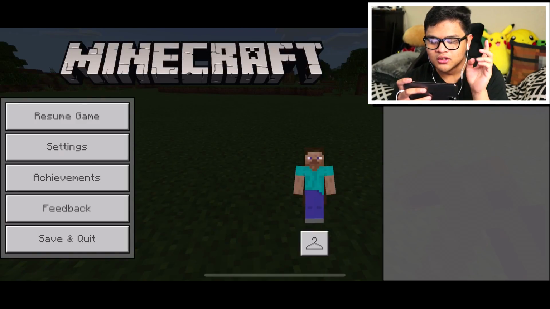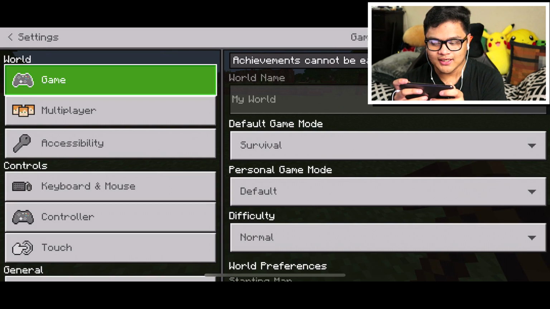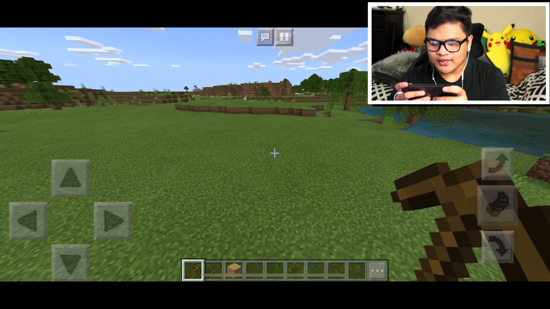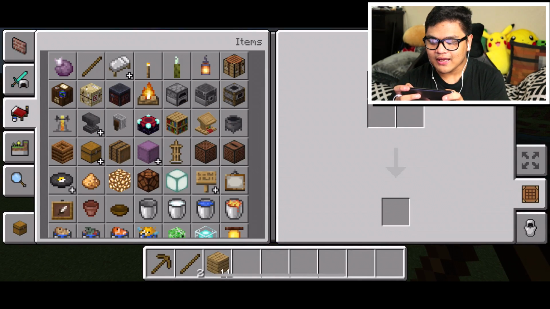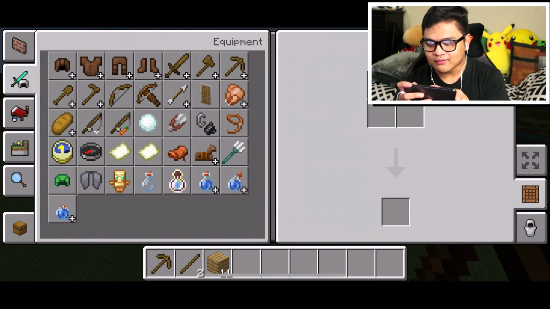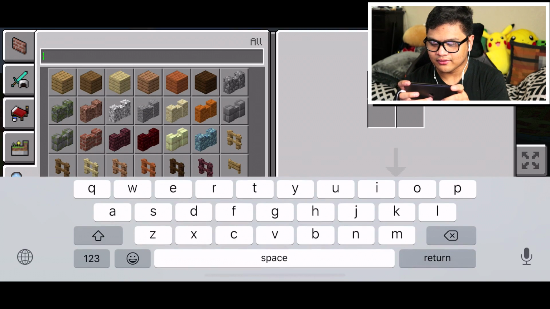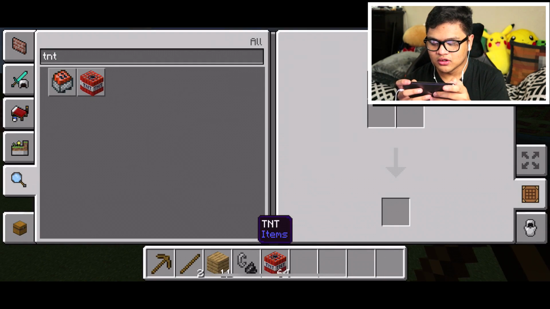Test number two, alright guys, let's try out TNT now. Creative, and that's all we're gonna need, actually. If there's one thing that can make Minecraft lag, it's literally going to be TNT. So, if I can find the flint and steel, that'd be great. I don't know where half the stuff is on the menu, to be honest. Just type stuff in. Why the heck not? So, TNT. Oh, there we go. Put it there.